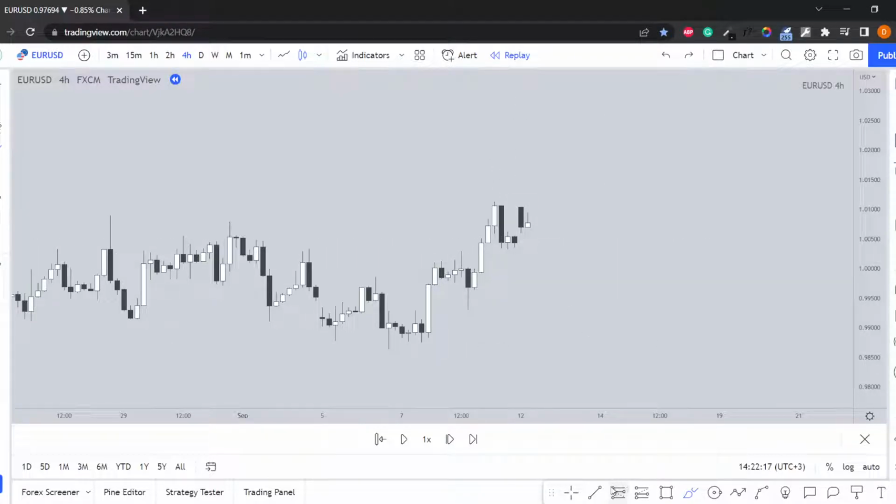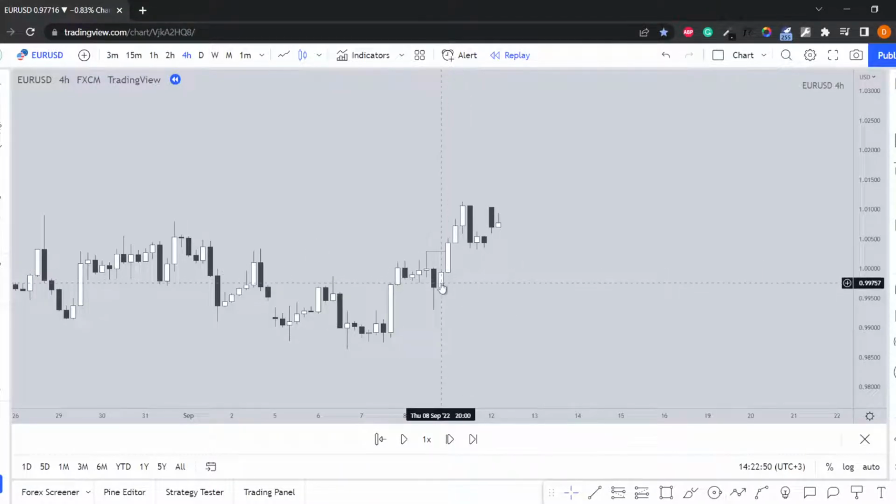So a break of structure is just a body close above the previous high. As for now, we haven't discussed in detail what a high and what a low is, but for this session I will guide you, or you can use your own levels, your own highs for now. That's fine. Just recognize that, for example, if we say that this is an impulse, it seems like it broke this high. So the obvious high is this one. Again, we will discuss in detail a bit later.